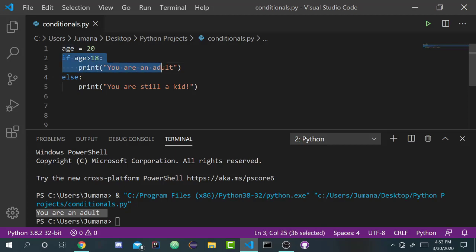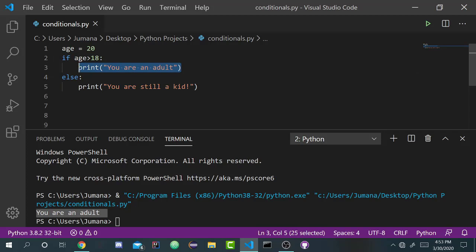So why would you run through the else part and run that code? Because you're only checking if this is true, do something, otherwise do something else. So since you know that this is true, you don't need to check or do anything else. That's it. You just print this and you're done, right?